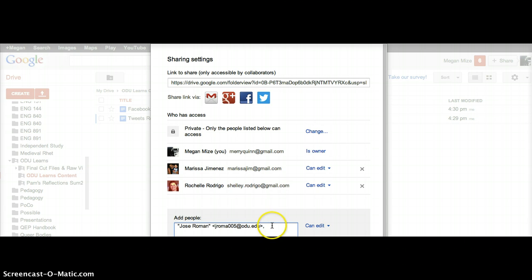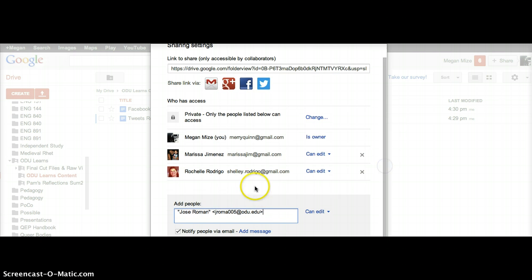So there's Jose. I don't know that I have everybody's email addresses ready to share. So Jose, you're going to be the first one to get this. You are our example. Congratulations. I have selected his email because it's in my contact list. You can edit, and you should have access to everything within this particular folder. I'm going to click Share and Save, which is just out of screen.